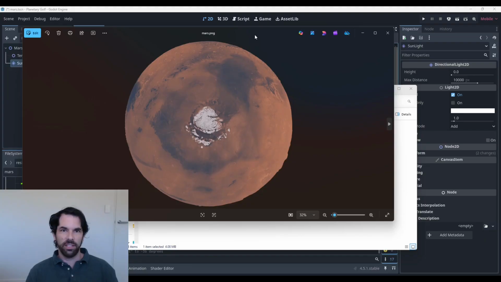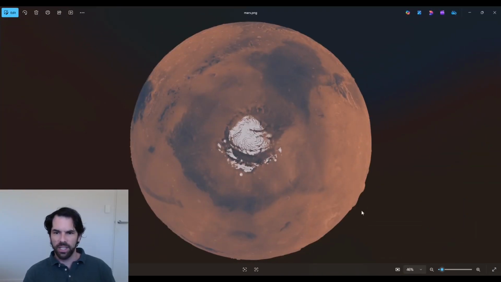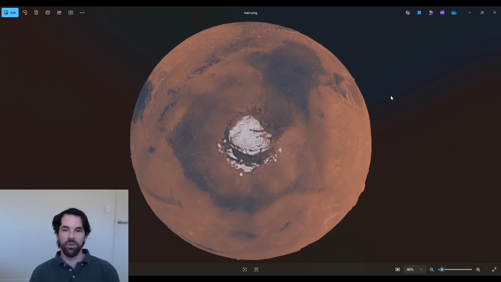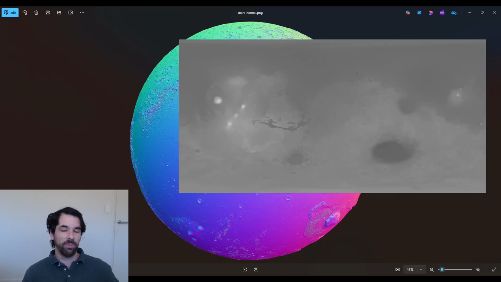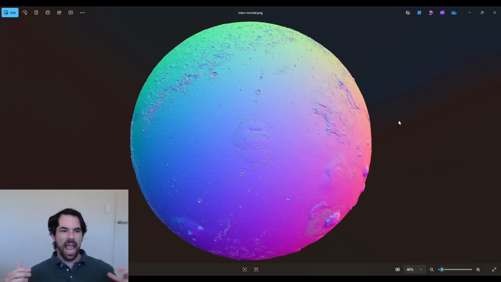We render, this is the color image. You can see it's got the displacement map applied, there's all the bumps, but the coloring is really flat. There's actually no lighting on this image at all, even though it was rendered out of Blender. And then we have this normal map. So this is a false color image, which was also rendered out of Blender. It's sort of showing the displacement on the surface, although not in the same way as our displacement map, which was a grayscale image showing the height. This image shows the angle of every single point on the surface, which way it is facing outwards.